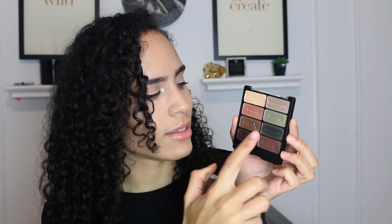There's a few eyeshadow shades that I don't really like for my eyes, and those are the greener shades on this side of the palette, but the rest of the shades are really nice. The definer shade is a really nice brown color. These shimmery shades are really nice as well. I really like these shades, and I really recommend it because it's only a few dollars. One time I actually shattered one of these palettes and I cried because I really like this palette, and I totally recommend it if you're looking for drugstore eyeshadows.